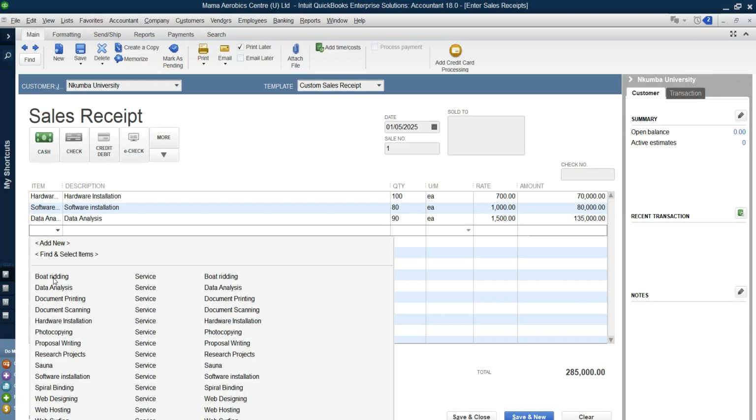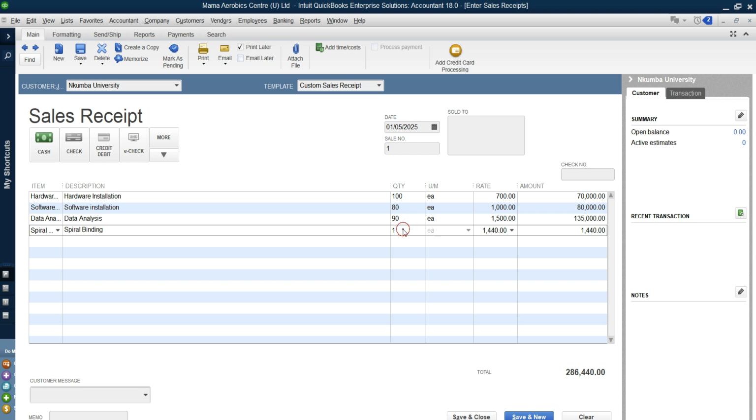Don't put research projects, because they're talking about research books bound, so I'll use binding. That's 50. So that's it.